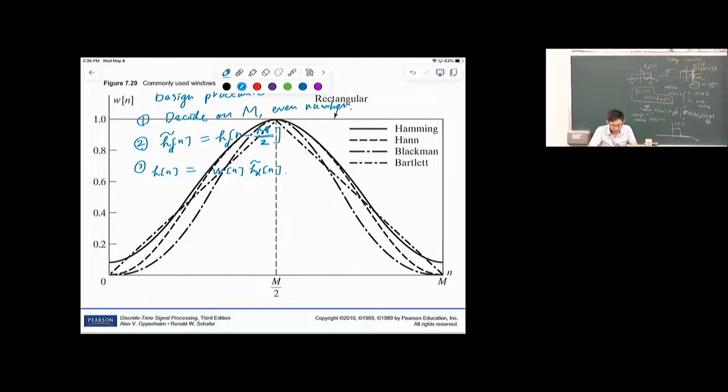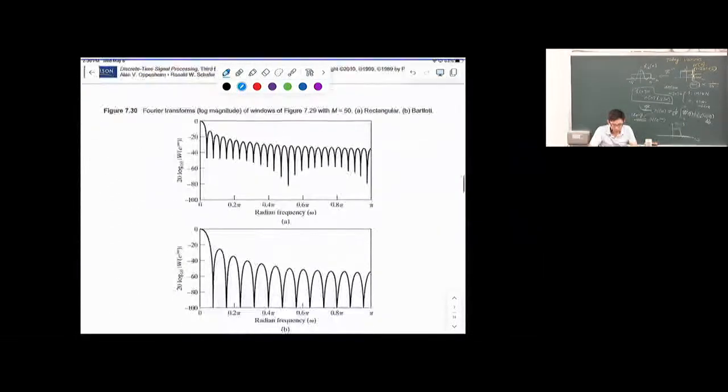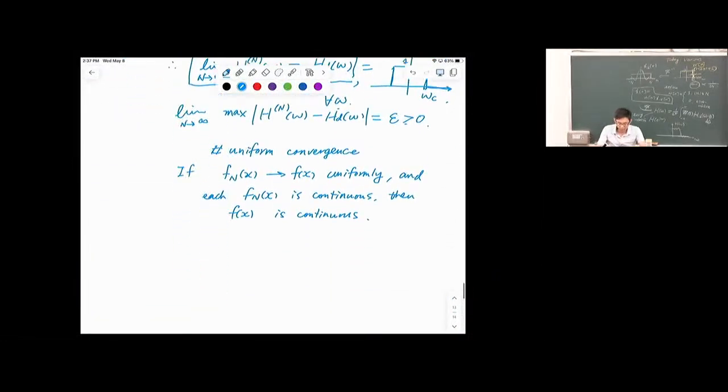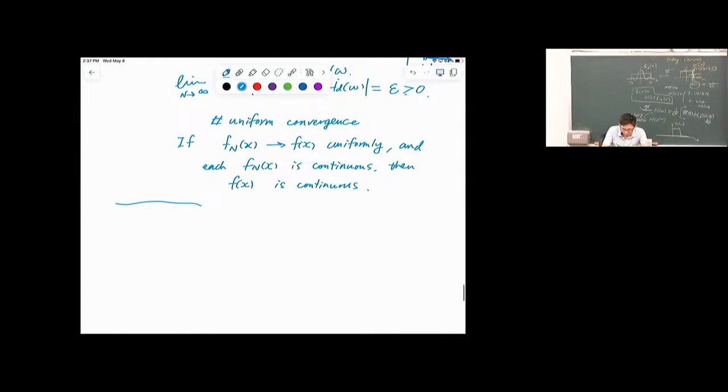And I have another remark, okay? I have another remark. Before and after shifting, there's a remark regarding the shift. We know that h tilde is the result of shifting our ideal response to the right by M divided by 2 points. Okay? We know there is a shift theorem in Fourier transform, right? We've encountered that many times by now.